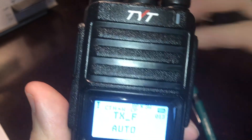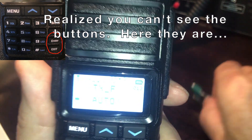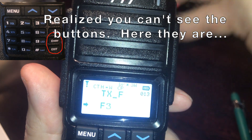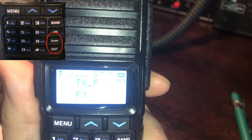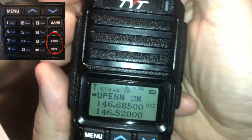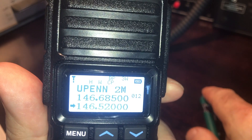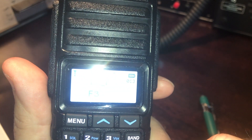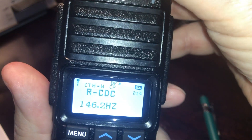TXF is set to auto right now. Here's how to program this radio: when in menu, go to enter and you'll see an arrow next to the item you're programming. I'm going to change it to F3 to show you. When done, hit Menu — the arrow goes away and you're still in menu mode. Hit Exit and you're back to normal operations. You'll notice when I transmit it switches down to F3. I don't know what the benefit of that feature would be, so I typically leave it in auto.